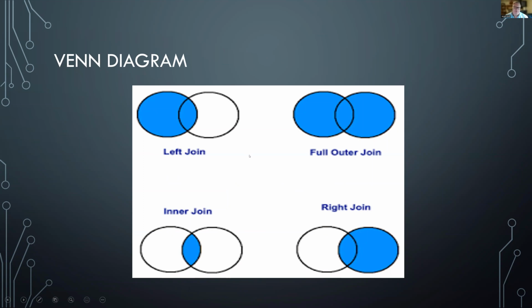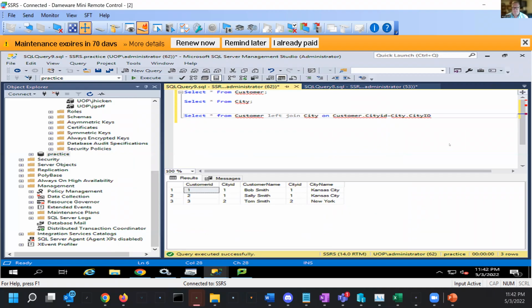So we'll see what that looks like. So we have all the Smiths here, but Mary doesn't have a city, but we still pulled her because we pulled all the customers in the customer table. So we just get a null value for her city because she doesn't really have a city.